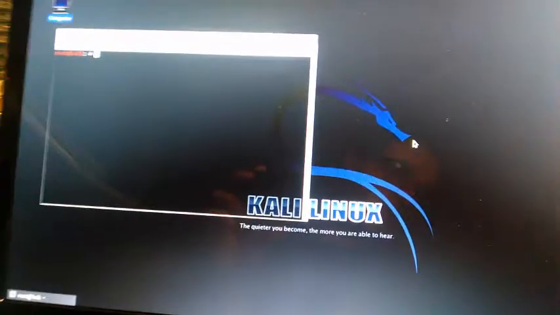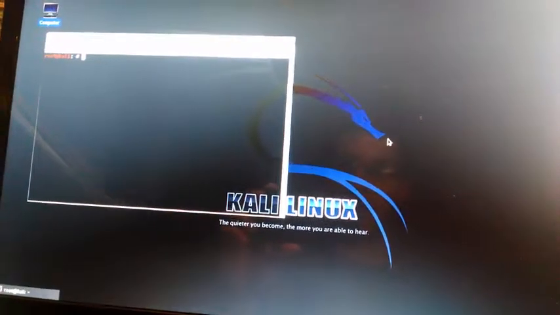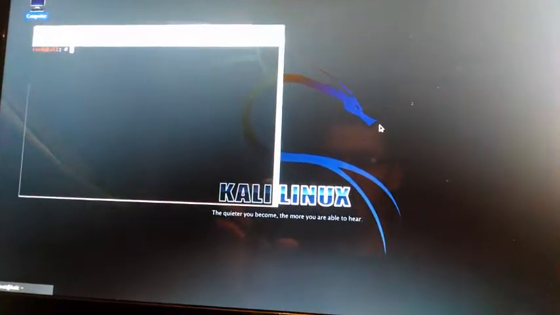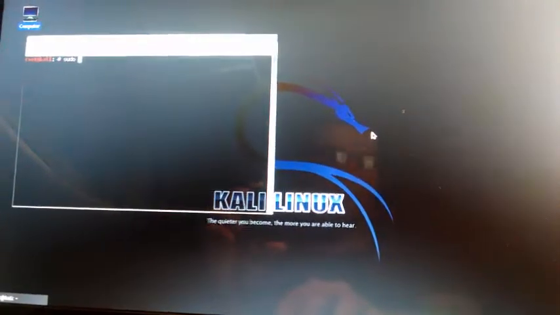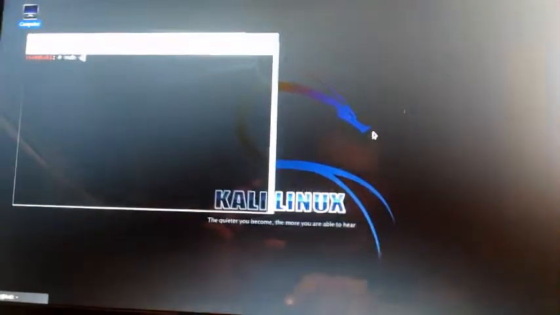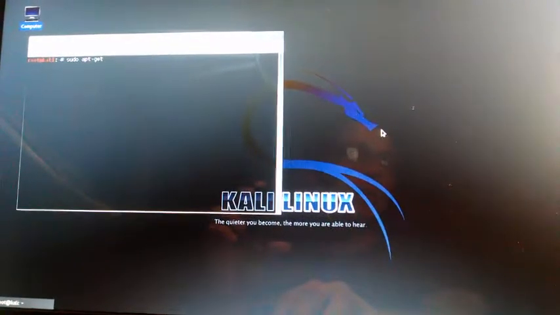So now we are going to use a line of code that we got from the internet, from the Kali website. Okay. Sudo. I'm going to install the package for the MTP tools.